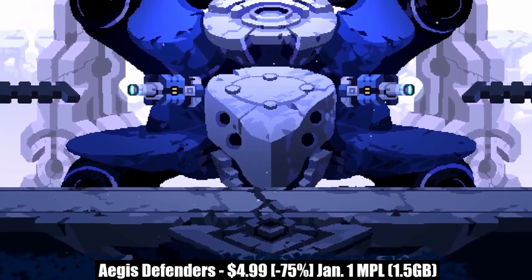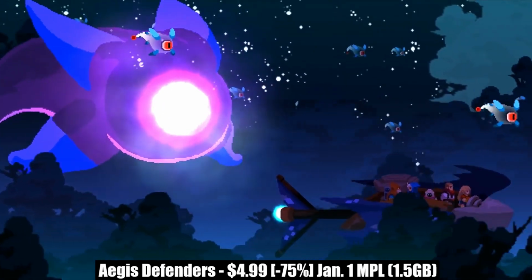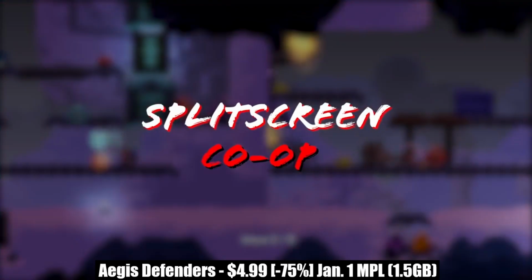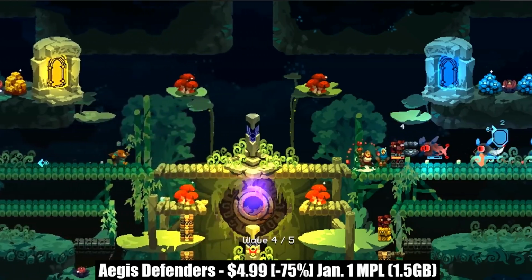We play as a team of hunters searching the ruins for the only thing that may be able to save our village. This is another one of those great options if you have a sibling or a friend that you like to play games with in local co-op. If you're interested, make sure to check out Aegis Defenders before the sale ends on January 1st. It's marked down 75% to a previous low of just $4.99.